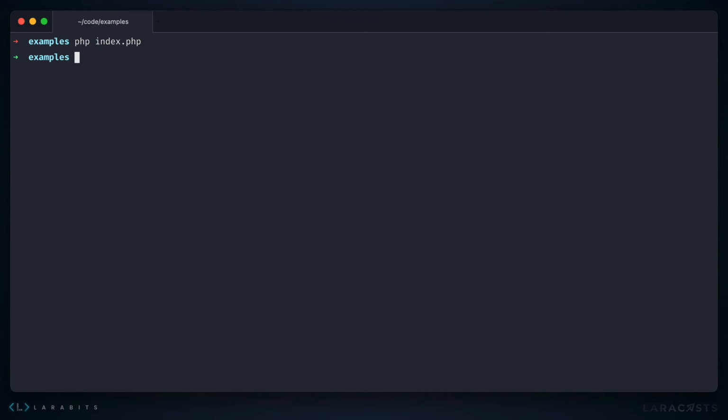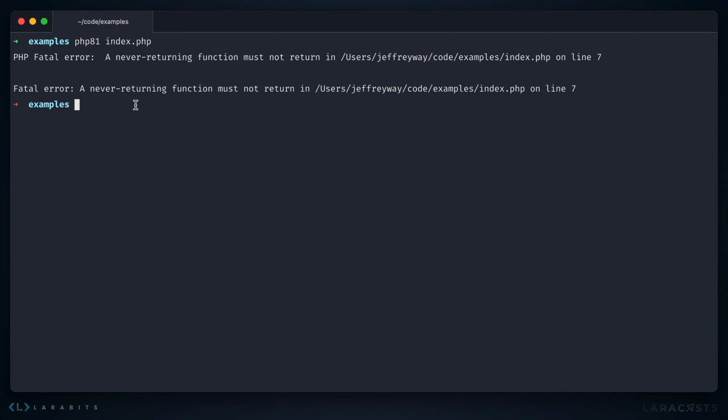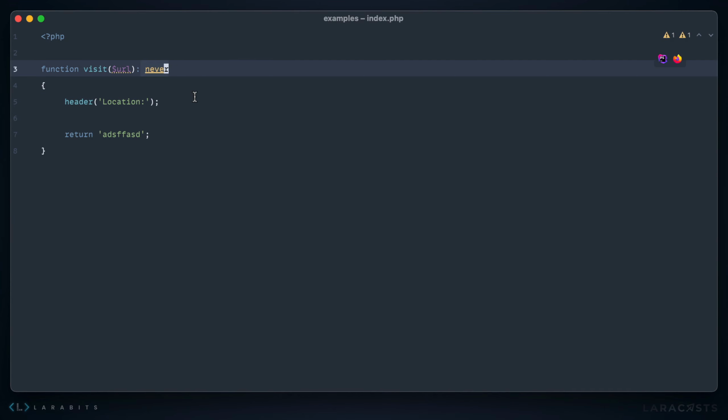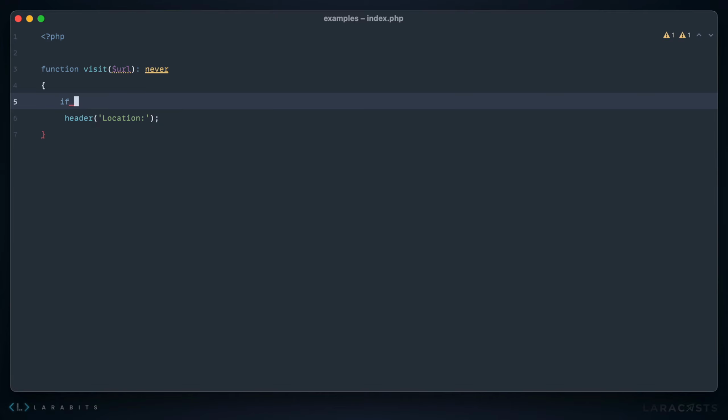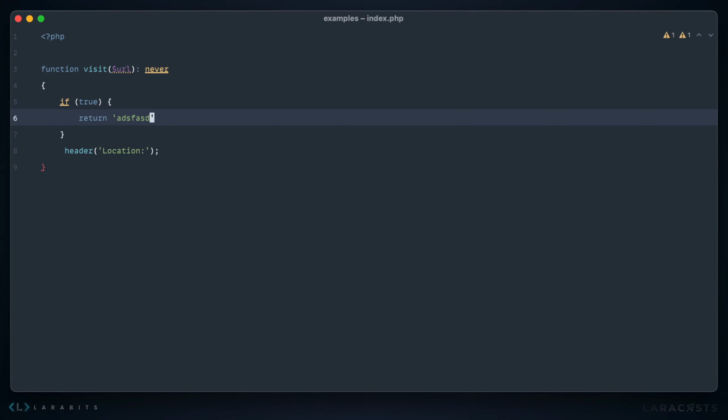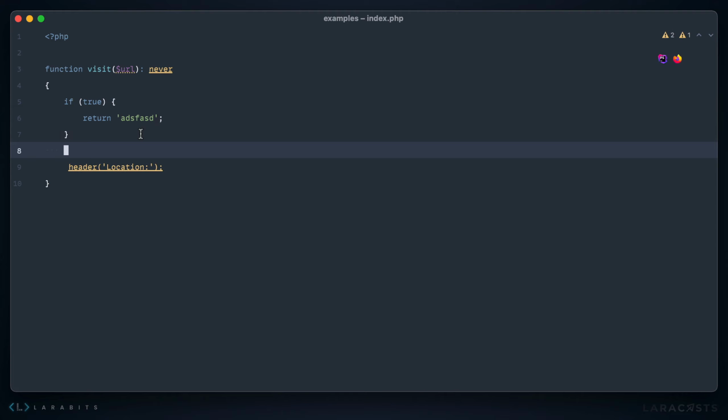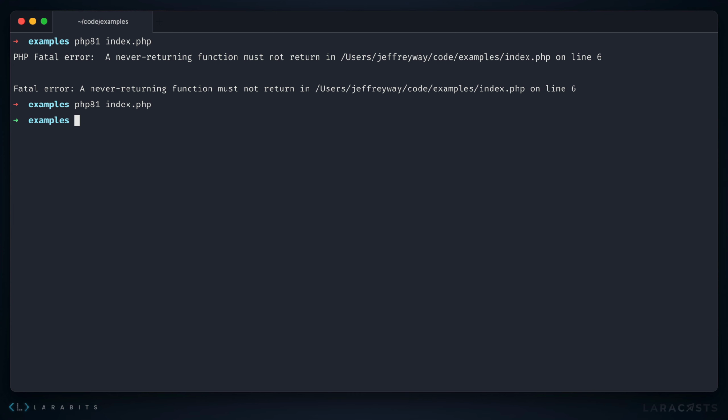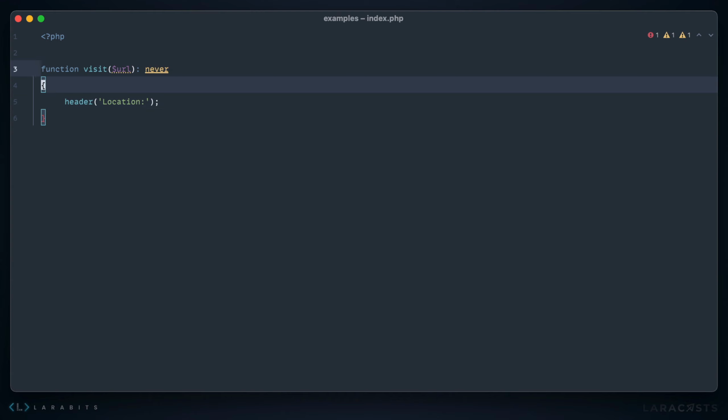In PHP 8, we're not going to get any error. But in 8.1, we will. We get a fatal error. A never returning function must not return. So again, you might reach for these in situations where you should never return from the function. And in fact, if you have this type, it will not allow you. So if down the line you have some kind of check here, some kind of conditional, a year later you perform some check and then return, this never type ensures you can't do that. You'll get a fatal error. So you would have to remove that to make it work. All right, just a little one, but you might find it useful.